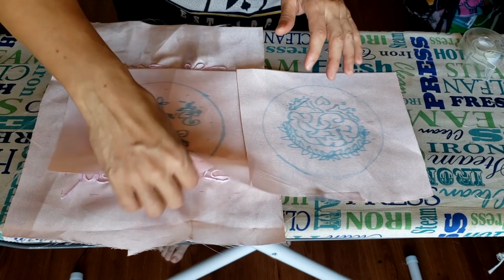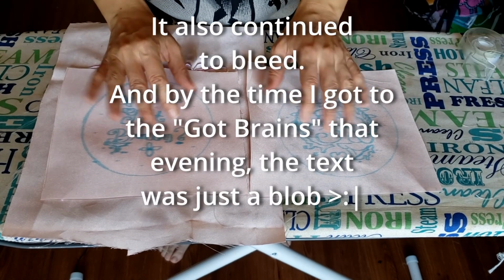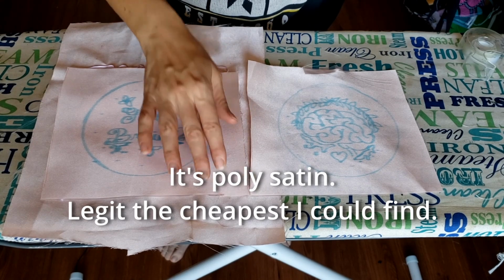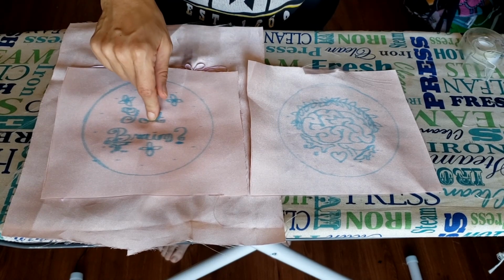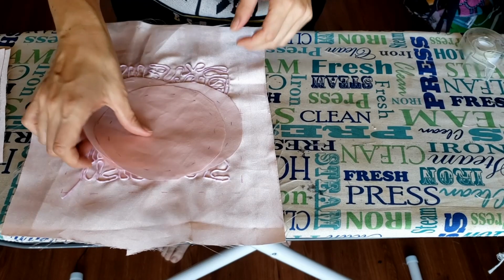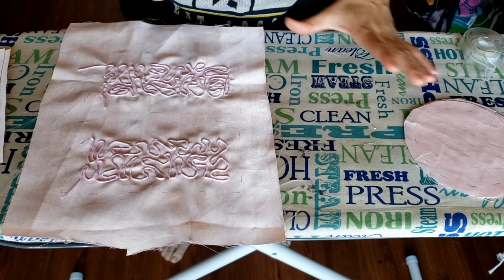This is probably upside down, so here, there are the got brains. It does look really, really weird right now because my ink bled. This fabric has been awful to work with as far as tracing things. The friction pen doesn't completely erase off of the fabric, and this bleeds. So it looks really ugly, but it'll look really good, hopefully, by the time I embroider it and wash off the blue ink. I am going to now start assembling the sides. I'm going to do as much as I can now. Hopefully, once the circles are done, then I can assemble the whole purse together.